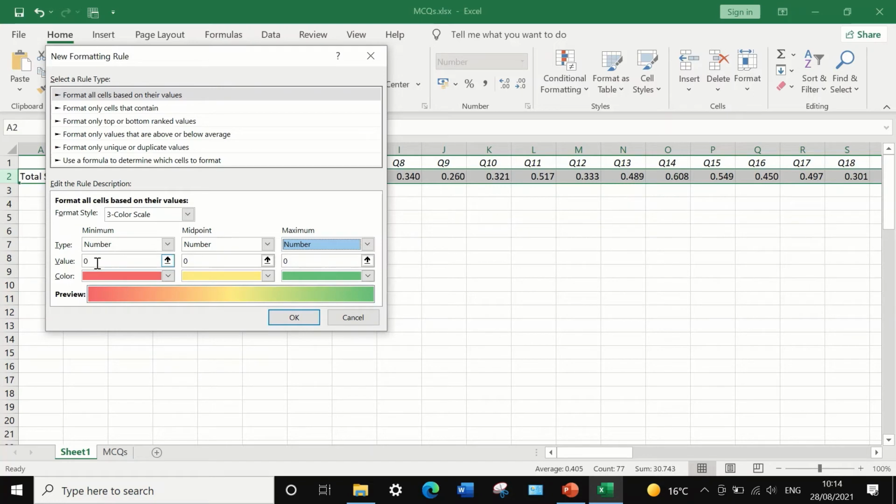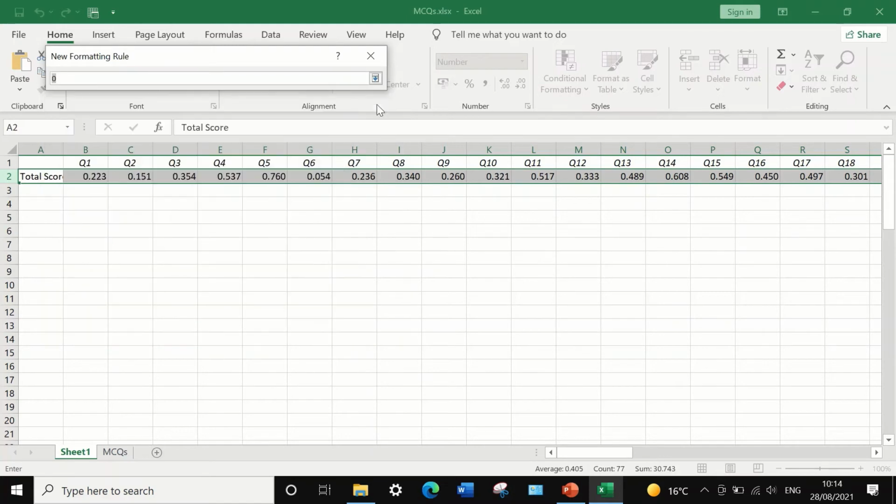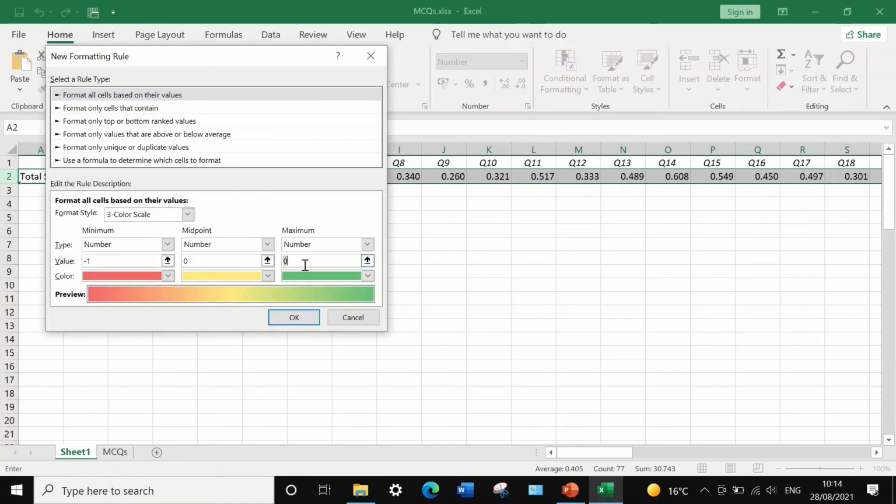And I'm going to enter here -1, since the range for the Point-Biserial coefficient is from -1 to 1. And I'm going to keep the midpoint 0. The maximum is 1.